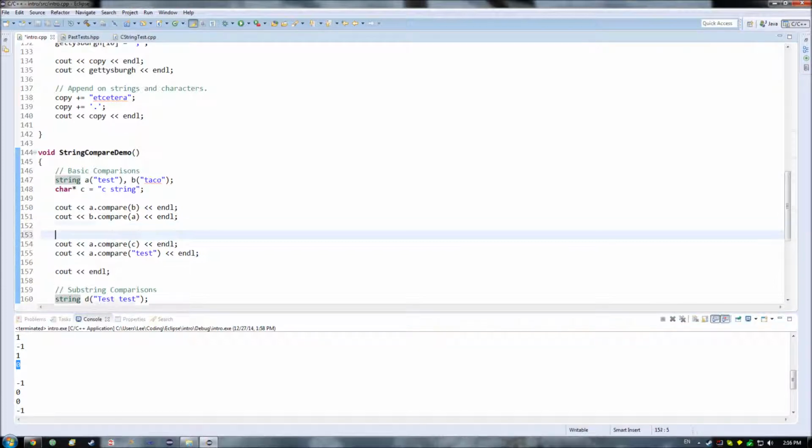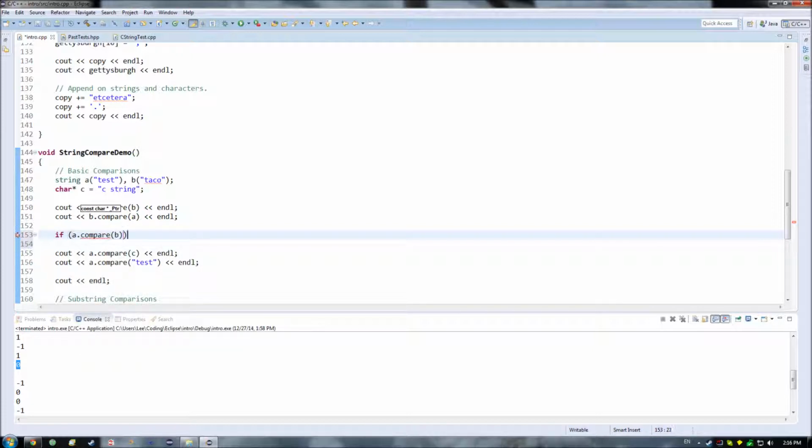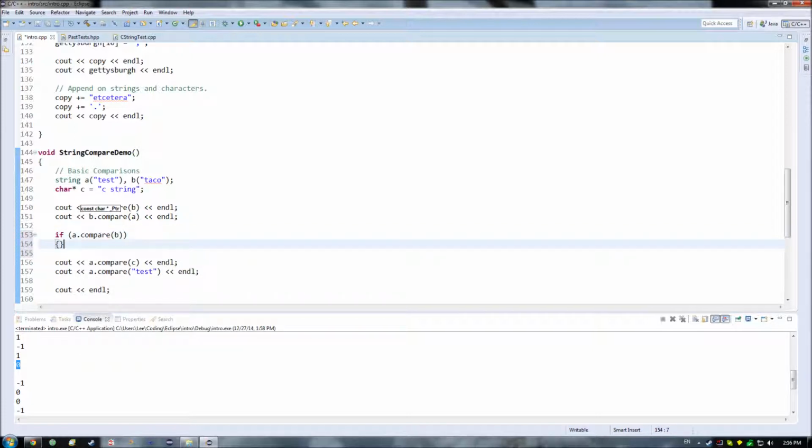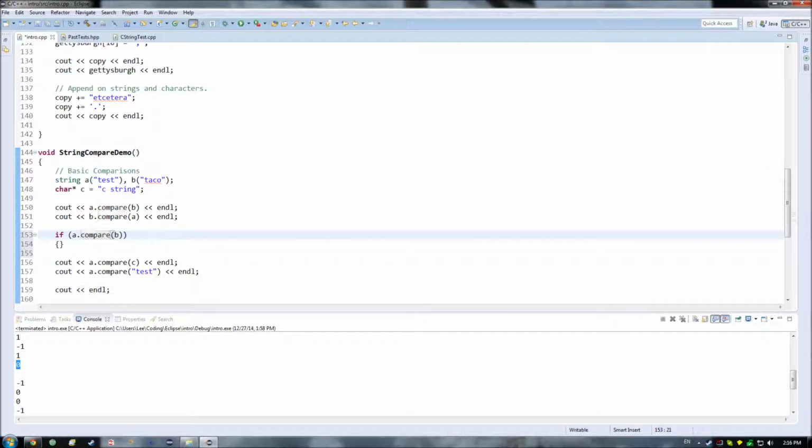However, if I have some sort of if statement here like A dot compare B, and I want to do something, what's important is that I have to actually do equals 0 in here if I want to say that they're the same. Because otherwise, this right here will succeed whenever they're not the same, whenever they are different.